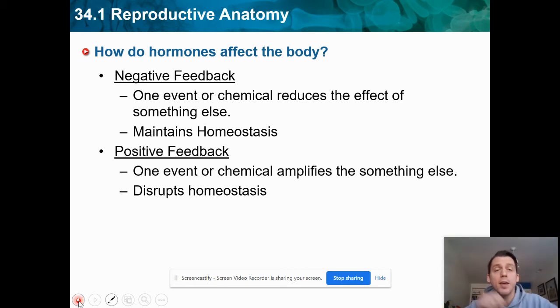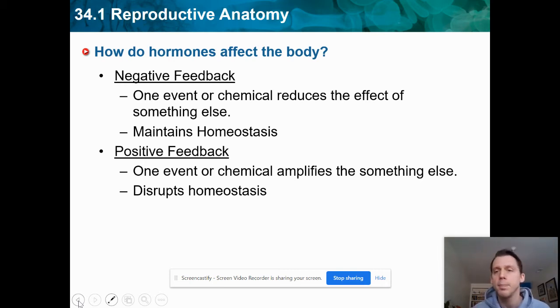When I think of negative feedback, I think of a car speeding. You're driving a little faster and a little faster on the highway, and suddenly you see a police car up above. You don't want to get a ticket, so you start tapping on the brakes, right? You lower your speed. That's negative feedback. One action inhibits the other. You tapping on the brakes is going to inhibit your car from going faster.